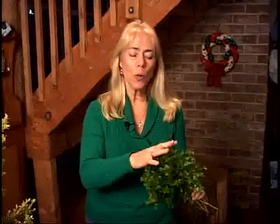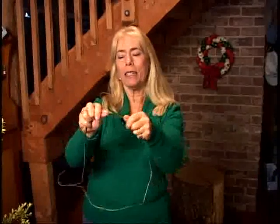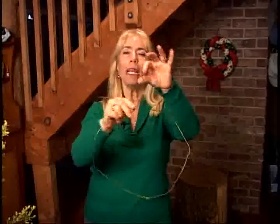Or because this is the holiday season, we can make a wreath. Now, because these boxwood cuttings, because I was working on them, they didn't cost me anything, I decided to make a wreath that didn't cost me anything either. So I'm going to take a regular coat hanger that I got, and I'm going to turn it into a wreath. Basically I'm going to bend it so that it has a roundish shape. It doesn't have to be perfect because the boxwood cuttings will fill in also. And after all, there's no such thing as a perfect wreath, thank goodness. There we go. Okay, it's as round as it's going to be. Now the neat thing about this is it's got a hanger. So when we're done, it will be easy to hang up.